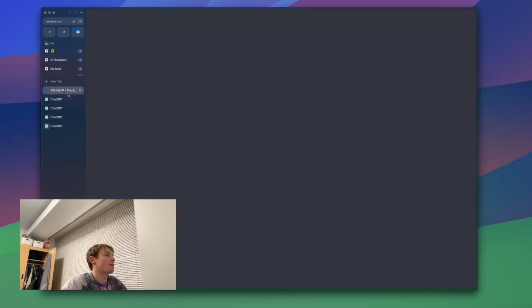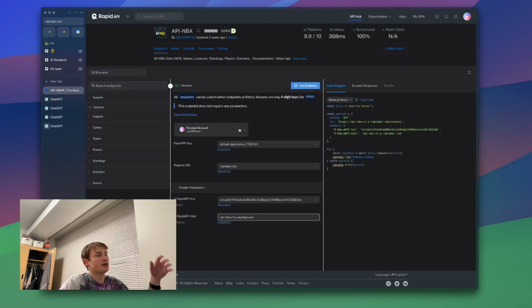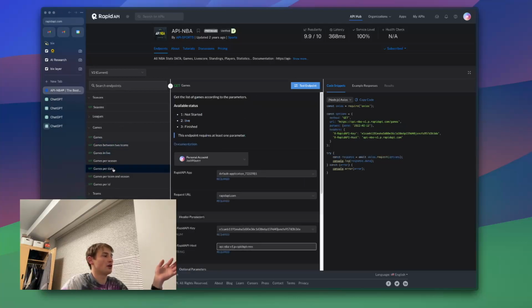Okay, so then this is the API that I'm using from Rapid API. It's basically just a big collection of free APIs, which is really cool. You do have to put in credit cards, kind of annoying, but whatever. Okay, so it has some documentation on how you use an API. And I really want to stress, it can be scary to look at this if you have no coding background, but this is great. It's time to dip your feet into the coding world, but I promise it's not too difficult.